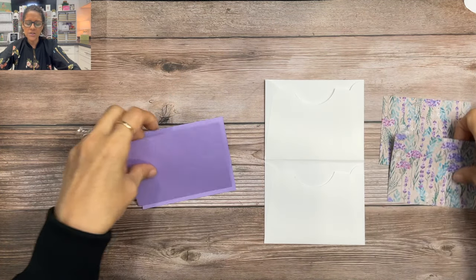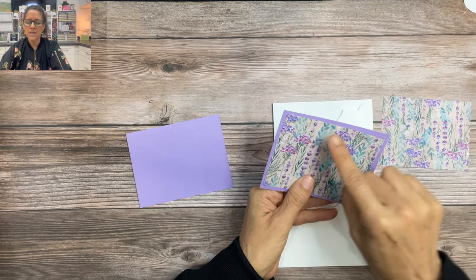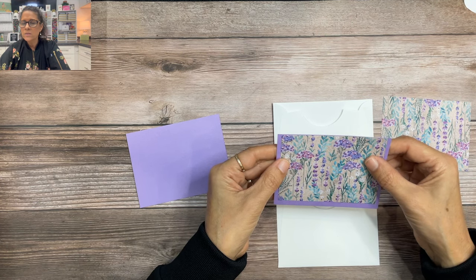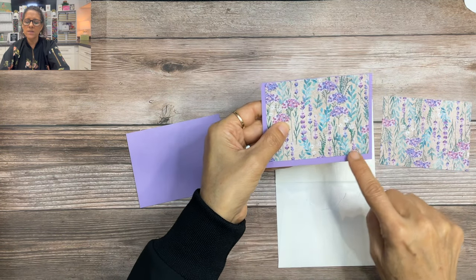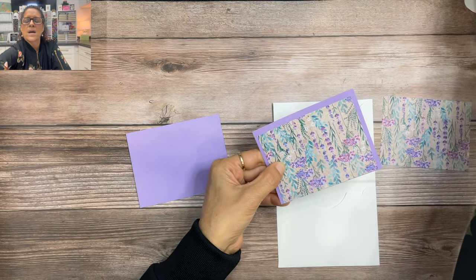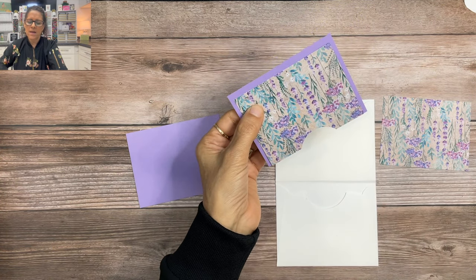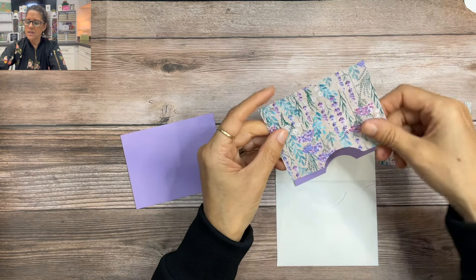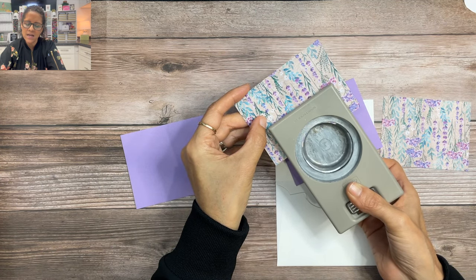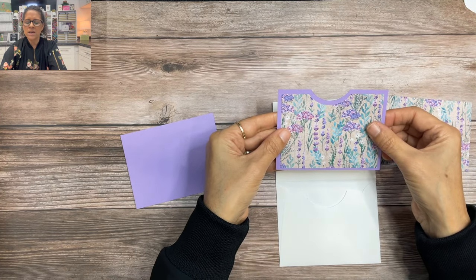We have a notch in the envelope, and if I were to just glue the paper panels down it would be really difficult to pull the tea out of the pocket. So we need to create a little notch on the paper panels as well. I'm going to take the two pieces of paper and push them up to the top so they're aligned together. Then I'm going to take my one and three quarter inch circle punch and go in about a quarter of the way and punch it out. Then I'll take the top piece and come back with my two inch circle punch — just a little bit larger — to take off those edges so that when I line it up it'll make it a little bit wider and a nice fit for the pocket.